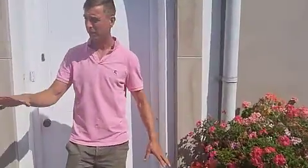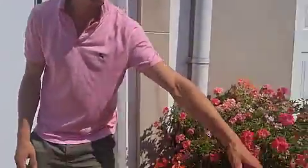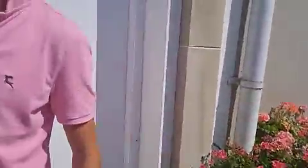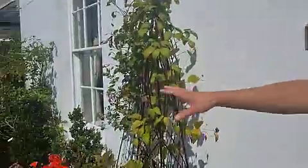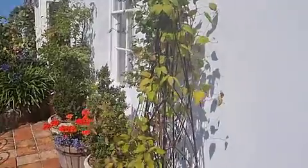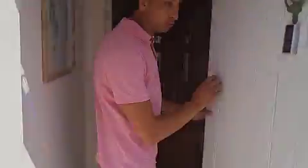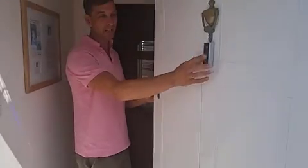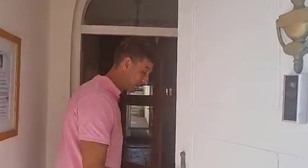This is the front of the house. I'll send you a photograph as to where I'm going to hide the key, because I'm not going to physically be here on many occasions. Sometimes the mail comes in here — maybe just take it out, collect it up and put it somewhere safe. These plants need a bit of watering, which I'll explain later. This is the front door — use this top key here only, you don't need to use any other keys. There's a doorbell here on a ring system, so obviously we can hear from that ourselves as well.